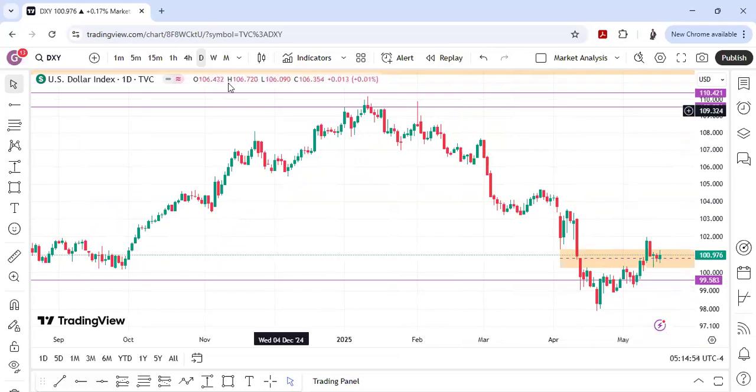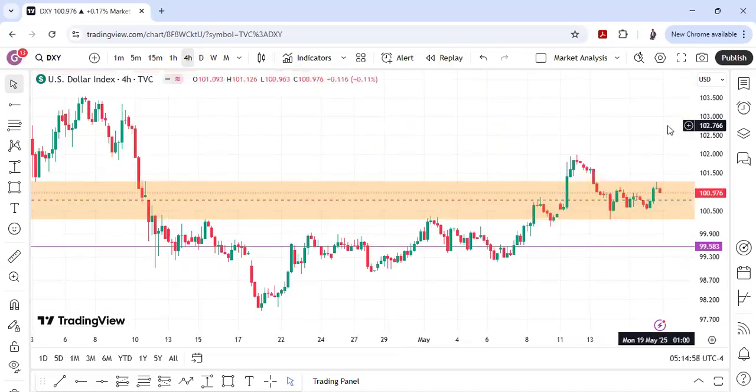So the first point of call is that I am bullish on the dollar, with the fact that this order block right here is going to hold price. If that happens, it means that we're going to go higher, take out this high, trade into this area of inefficiency, supported by this bearish order block, and then have resistance here and start going lower.